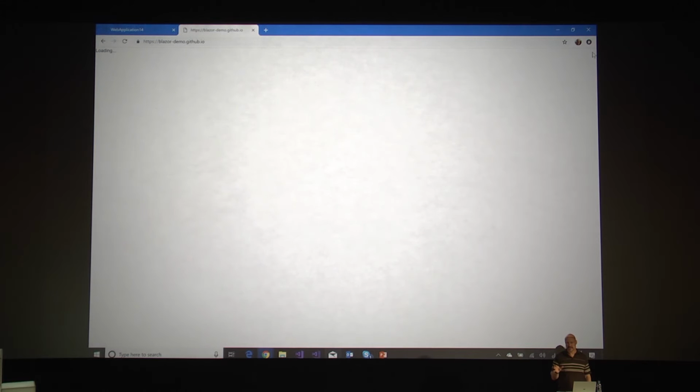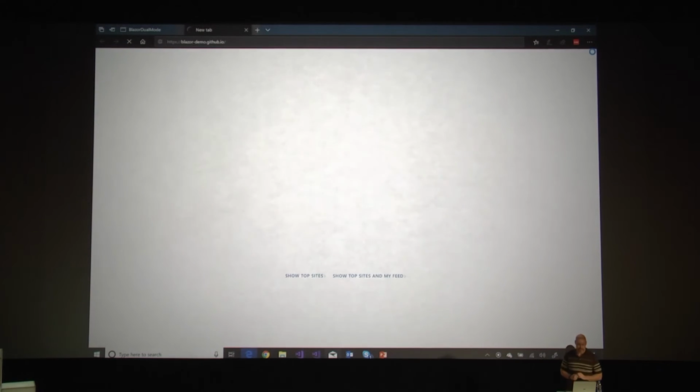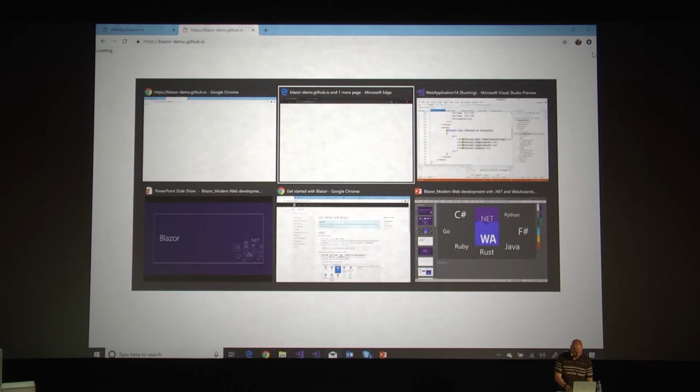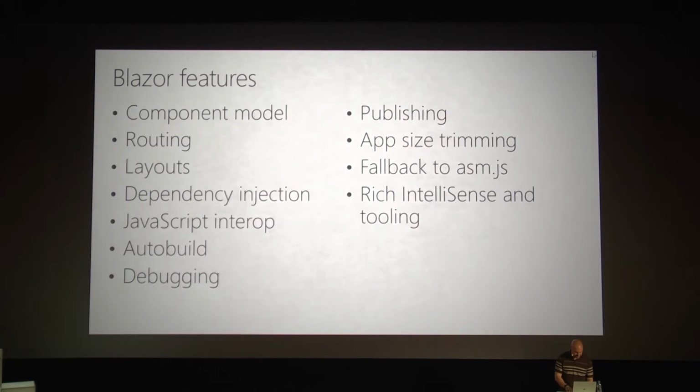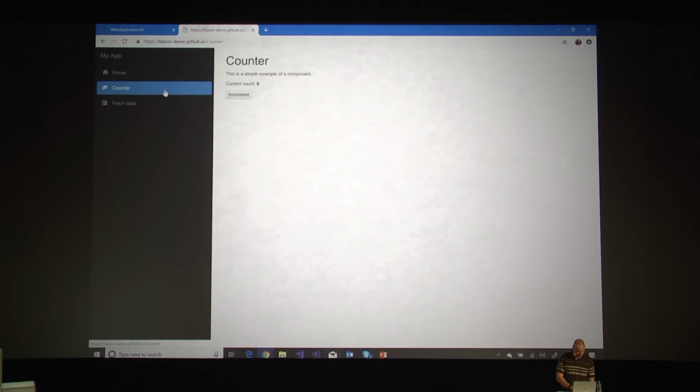The point is, you could put this on any server. There are demos out there of people hosting Blazor applications, and there are examples too of people running this directly out of Azure storage, with no compute on the back end. We'll just leave that running there. Let me see if it loaded now. Well, there it is. And here's my counter. I love counters. Yay.